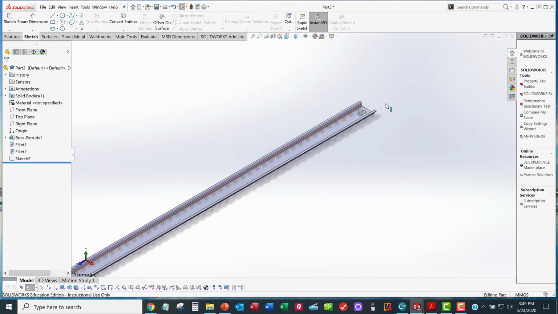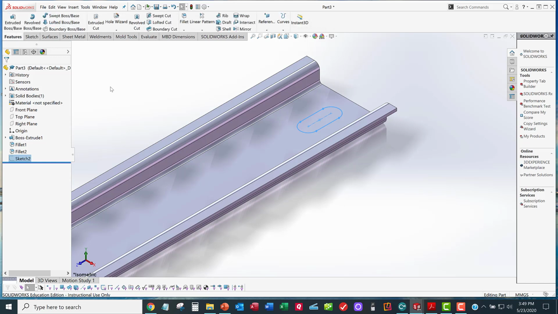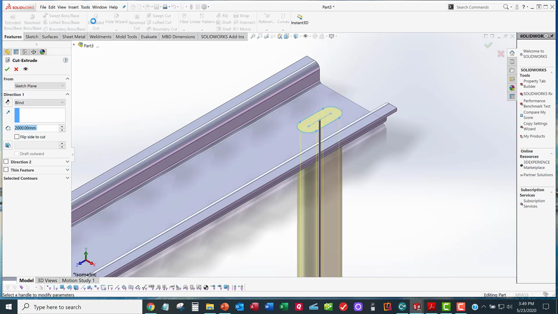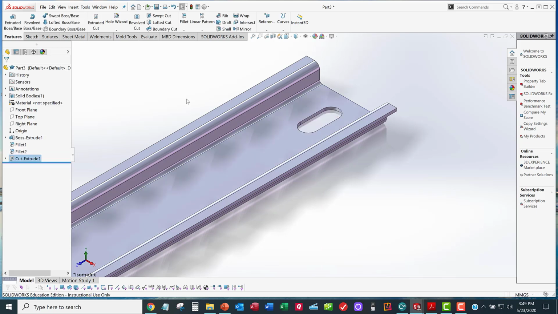and now I can get out of my sketch, go do an ISO view, zoom into that back edge, and now I can pre-select the sketch. You'll notice it doesn't have a minus sign, which means it's fully constrained, which is what I'm looking for. And now I'm going to go back to features with the sketch pre-selected. Instead of extruded boss base, I'm going to do an extruded cut. It looks like it shows the right direction, and I want it not to be blind, but I want it to go through all, because the design intent is such that that slot always goes all the way through the DIN rail.